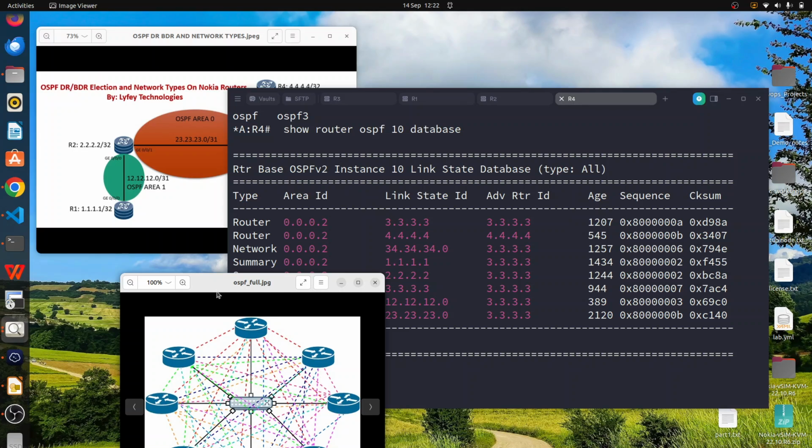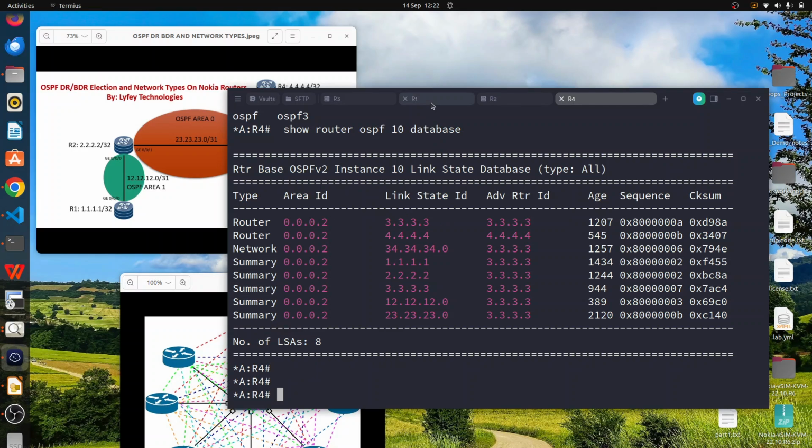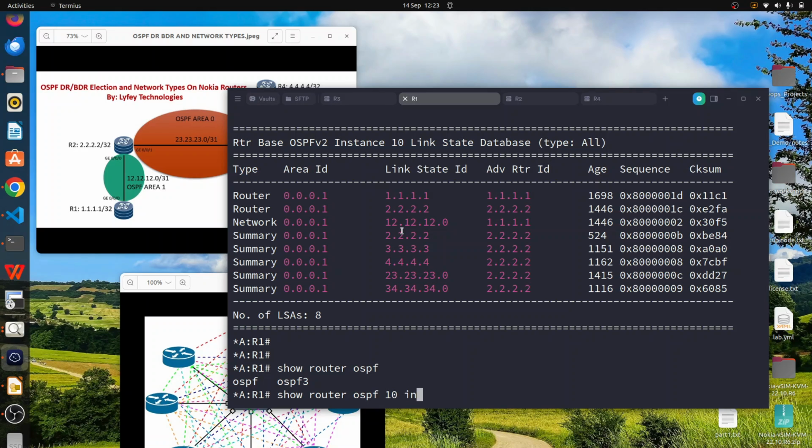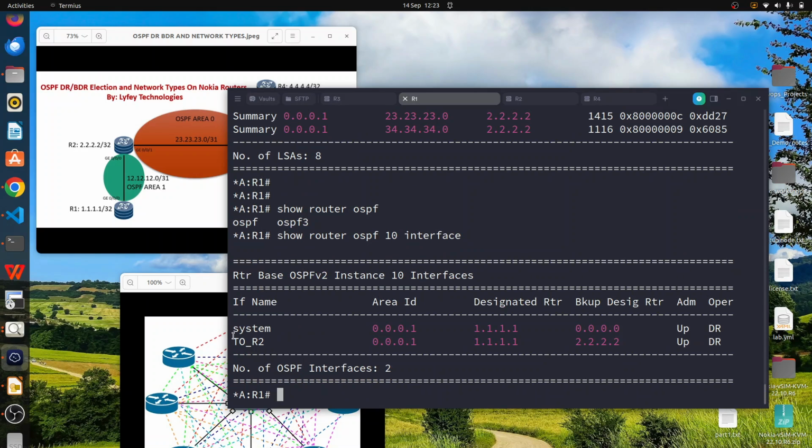The DR and the BDR are elected first by considering the priority. So if we were to check on R1, show router OSPF 10 interface, you can see that the interface to R2 is selected as the DR in this setup.